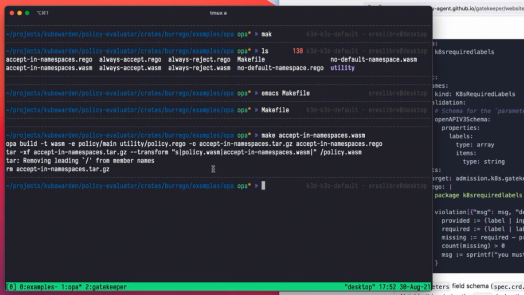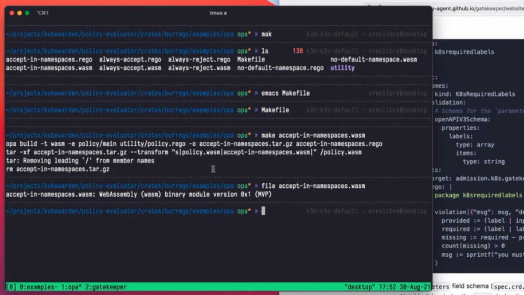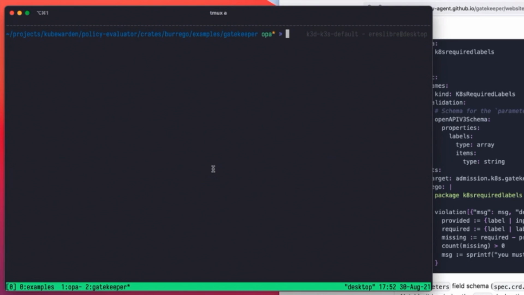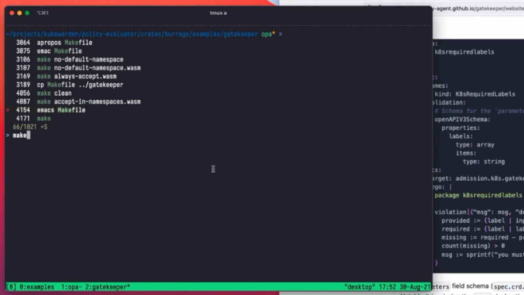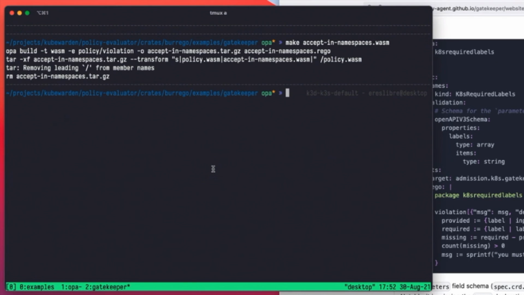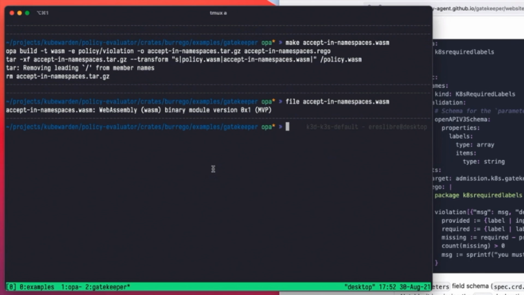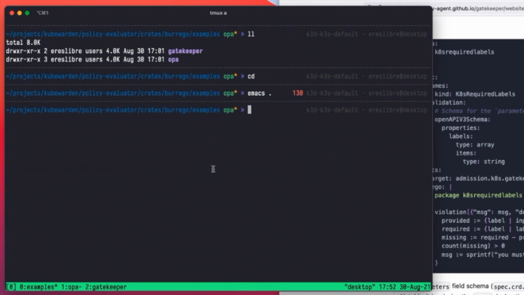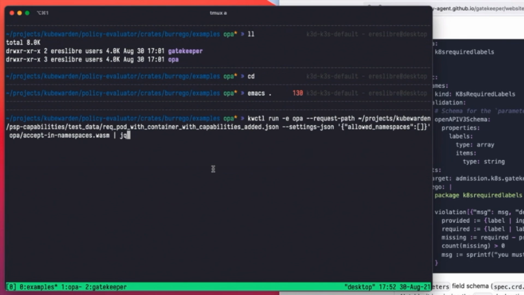So yes, this is the one accepting namespaces.wasm, and this is a wasm file. And on Gatekeeper, I can actually do the same thing. If I go over there, it's again a wasm binary module. This is being built with OPA. So it's just straightforward. And now what I can do is run this with kwctl.